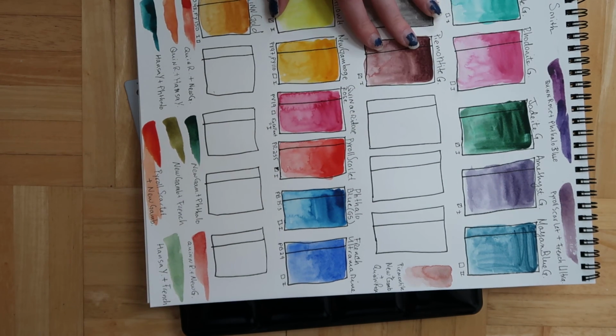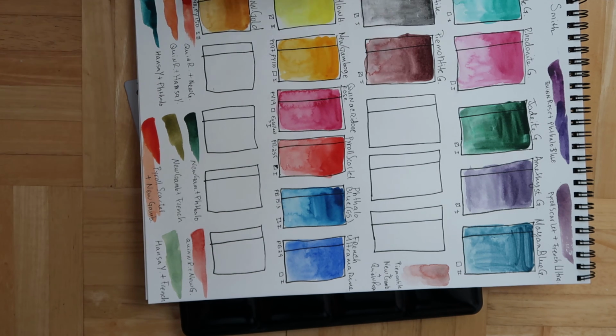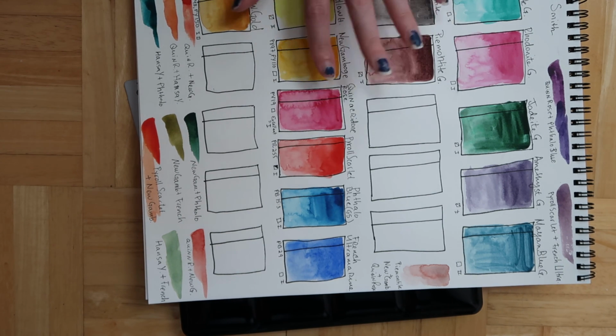To buy those little tubes, when the sets that I bought were not that bad. Actually, I got them on Amazon for like 20 something. I don't know. They fell in price, and I got them for like 22 bucks or something like that. So they were a really good price. But if you get the individual little tubes separately, they are crazy expensive.